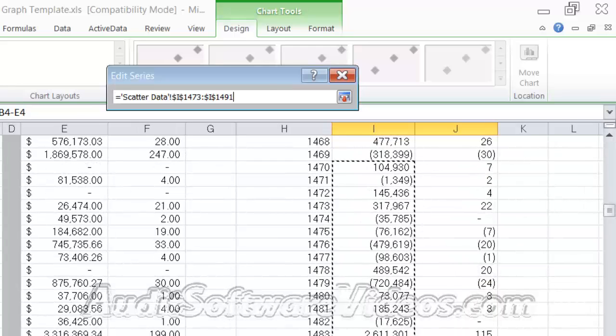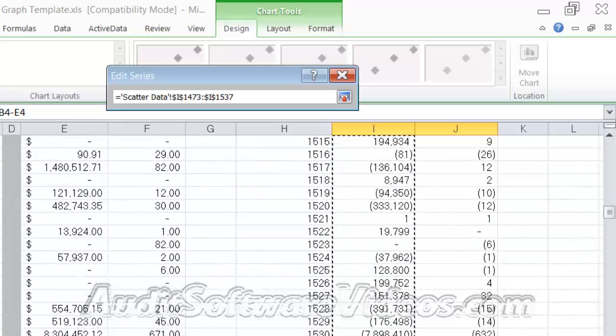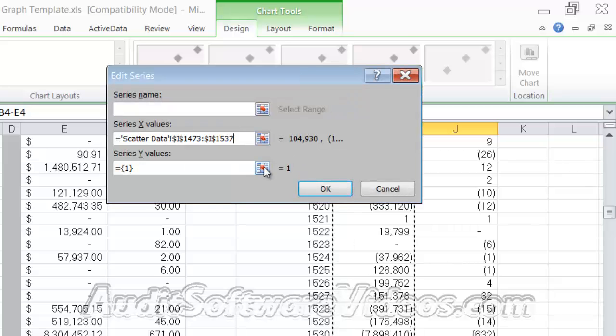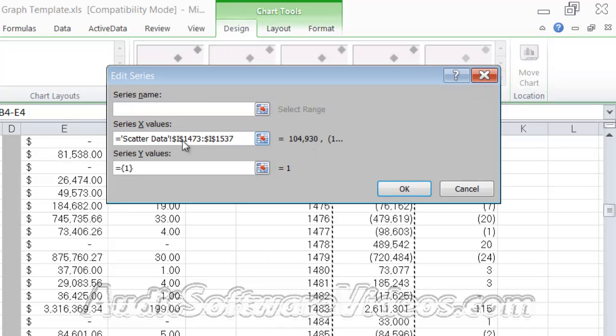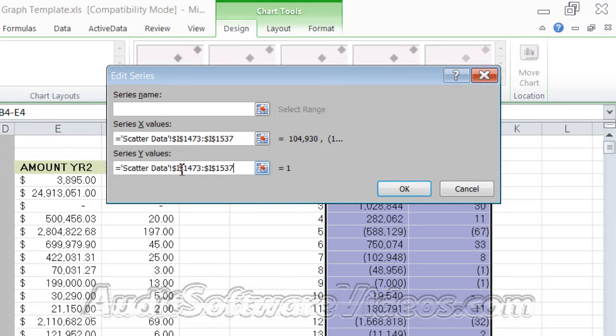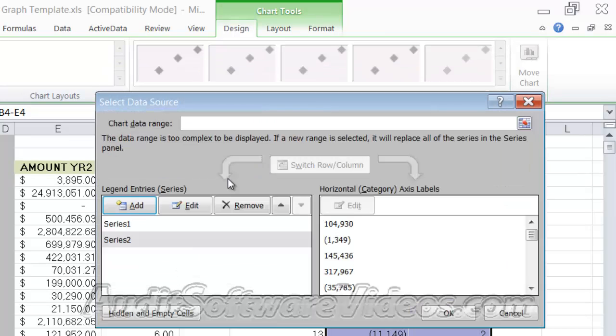Okay, so I could then select a set of X values here, and probably the easiest thing to do is to copy this, which I always have trouble with. Yep, there we go. If I copy that down here and move it over by one column, so instead of it being I, it would be J in this case.